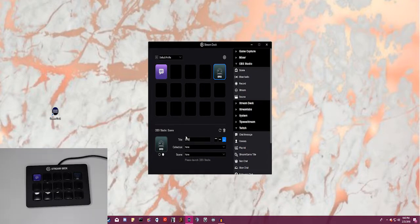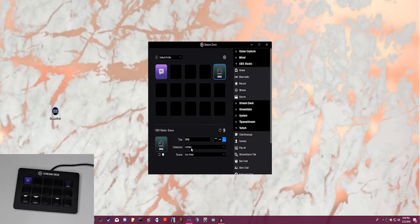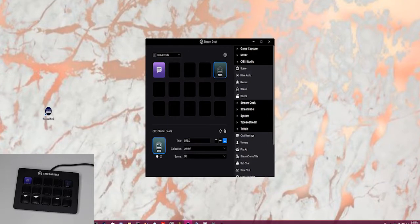Title, let's do this here back. No collection, no, please launch OBS. So OBS has to be running. Collection untitled, and it looks like that. You pick your icons here. You can double tap and it'll allow you to add your own icon, but I don't have any right now, so we're just going to leave it with the basics.